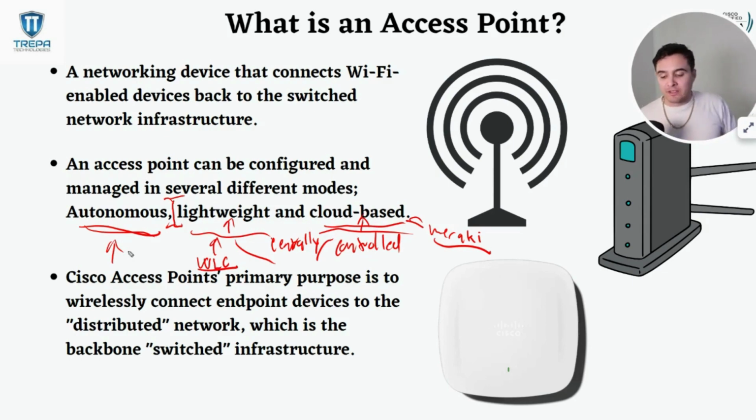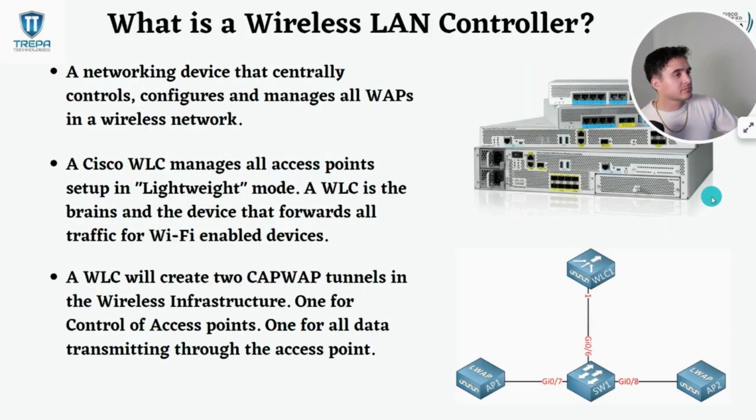Really it just depends. And this autonomous does have some scalability. You can do mesh networks with autonomous access points that are going to share and let devices connect to the other access points when they're moving about. But that's as far as it scales. Maybe 1 or 2 or 3 access points in a mesh. If you want scalability, you're going to want these two options, lightweight or cloud-based. And again, later on in the series, we'll go deeper into wireless and into these types of access points.